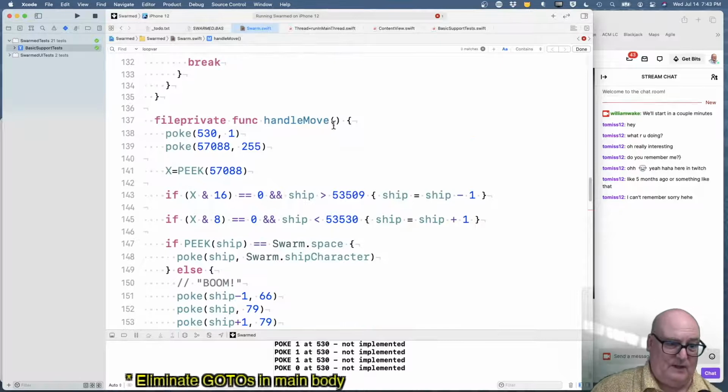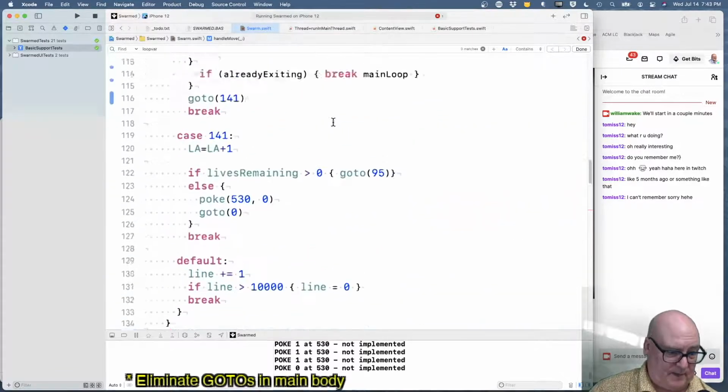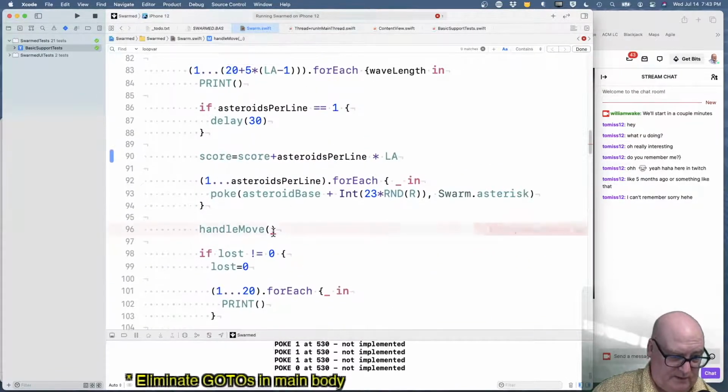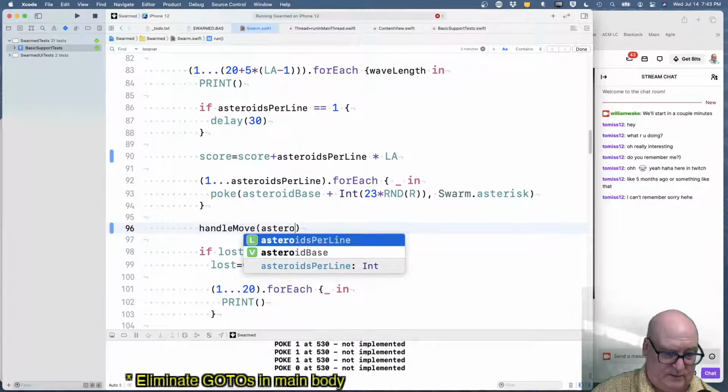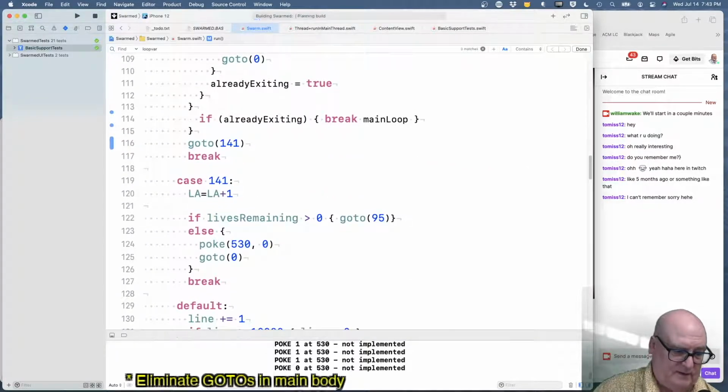So this is asteroids per line of type int, and we got to find handle move and pass in asteroids per line. I think this will fix the score and wave thing.